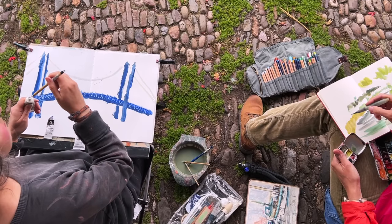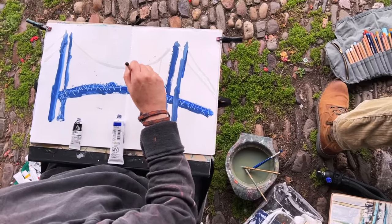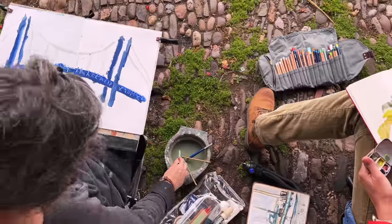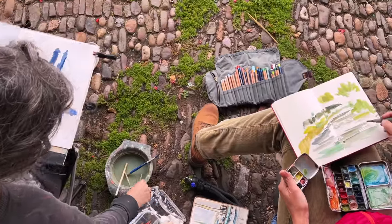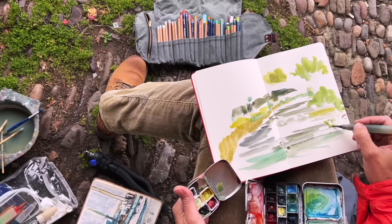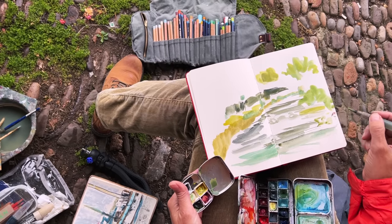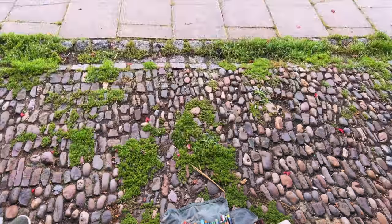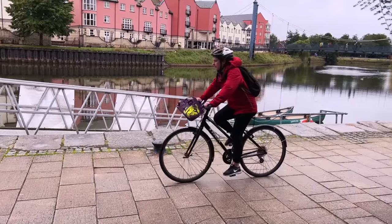I'd been wanting to paint this blue bridge anyways. I loved the buildings on each side, but I also noticed every time I was down there, there were swans, and they all stayed in this one little area. So I definitely wanted to capture that because it was something I just loved about the place. And we just had the best time, sitting and chatting and catching up and getting to know one another even better.